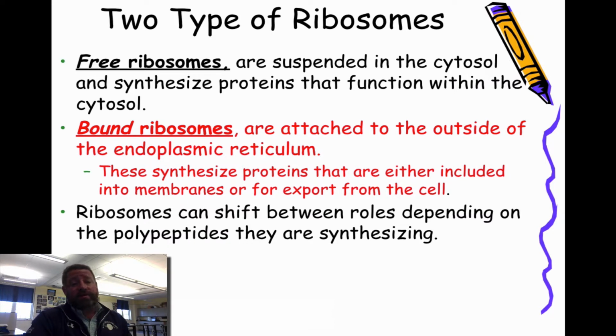The ribosomes can be bound. If the ribosomes are stuck to the ER, and they're not stuck permanently, just temporarily, those bound ribosomes are stuck to the rough endoplasmic reticulum. Free ribosomes are free to float around in the cytoplasm or cytosol anywhere they want to go. Free ribosomes tend to make things that are going to be used inside the cell. So maybe it's a protein that's going to be used somewhere in the cytoplasm. That would be the responsibility of free ribosomes. And the ribosomes are totally dictated by the messages they receive.